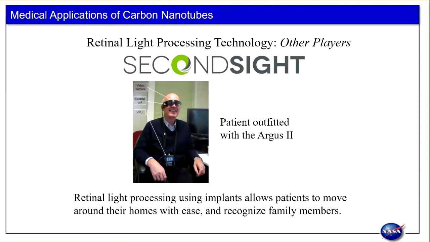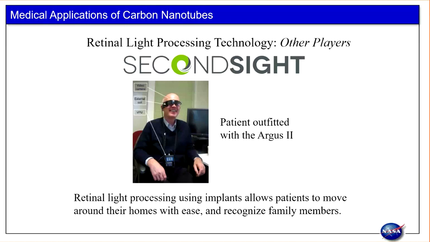It's quite short of full vision, but for the patients who have macular degeneration and other related diseases, it allows patients to move around their homes with ease and to recognize family members, to go outside and to have a much expanded range of activities than they could have before, prior to this type of technology being developed.